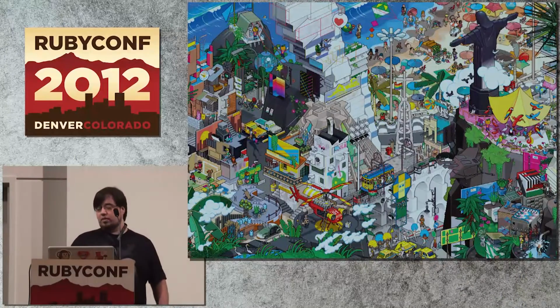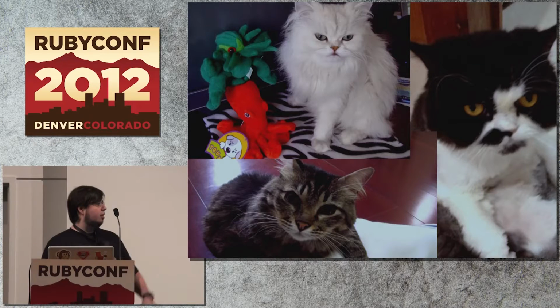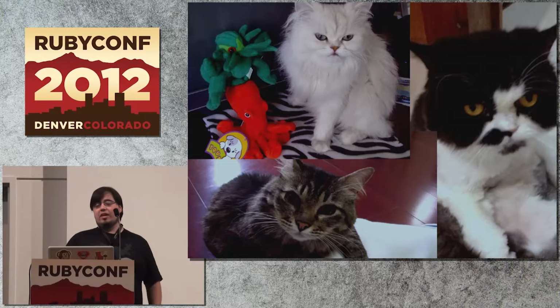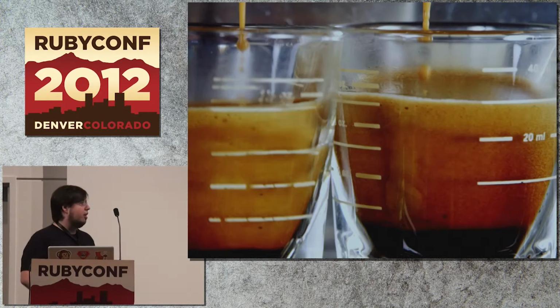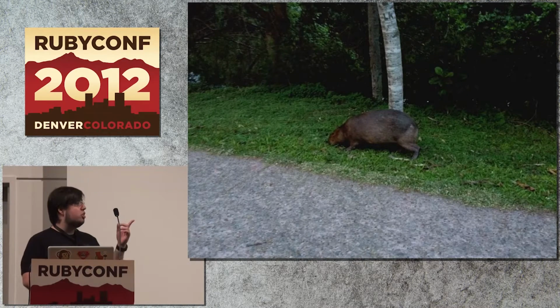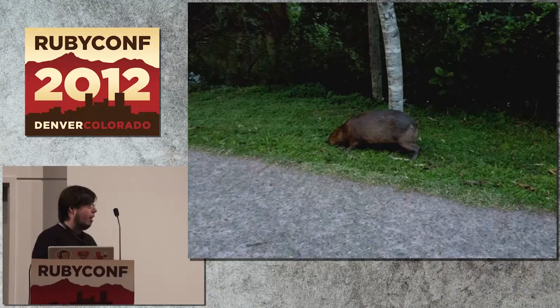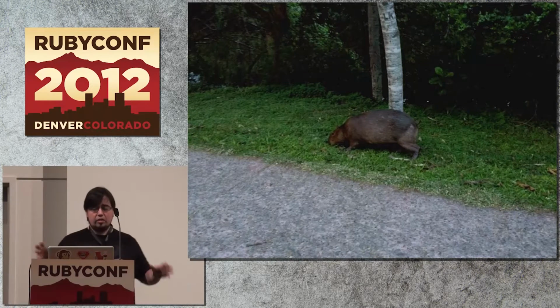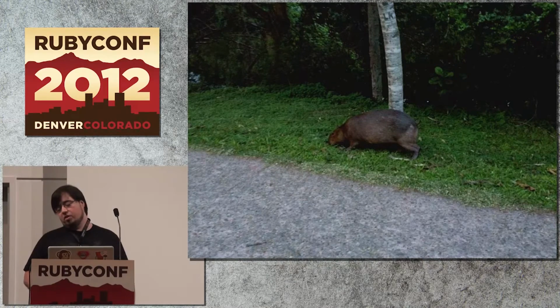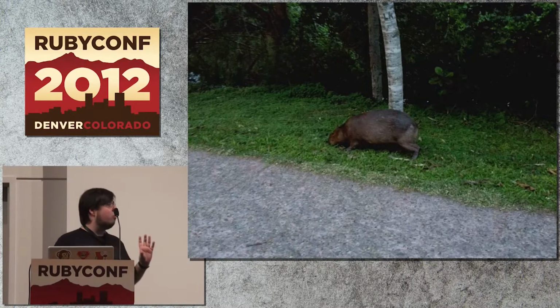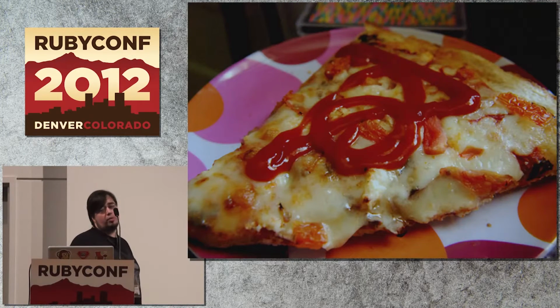Like our amazing friend Tender Love, I have 3 cats. This one in the bottom, she pees in everything, so she's in the bottom. Just so you guys know, in Brazil we don't speak Spanish. We speak Brazilian Portuguese. It's a bit different, just a bit. Brazil is also known for its amazing coffee. We have tons of really good coffee. And also capybaras. I took this picture in front of my condo. They were just walking by, and people were like, oh my God, they're so nice. There are some small ones too, but I was too afraid the capybara would kill me. And in Brazil, a small group of people eat pizza with ketchup, but I don't know that.